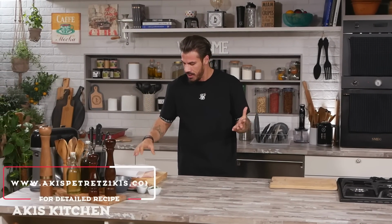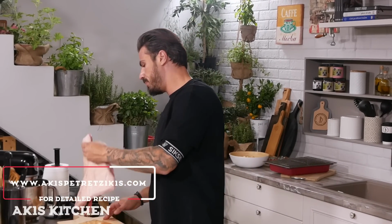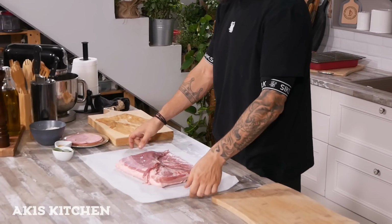So let's begin. I love this recipe because we're taking the cheapest meat, the pork belly, and we transform it into something delicious. First of all, I want the porchetta. And I have a lovely piece of pork belly here, as you can see, with the skin on. And I want to open it a little bit to create more surface to stuff the pork belly.